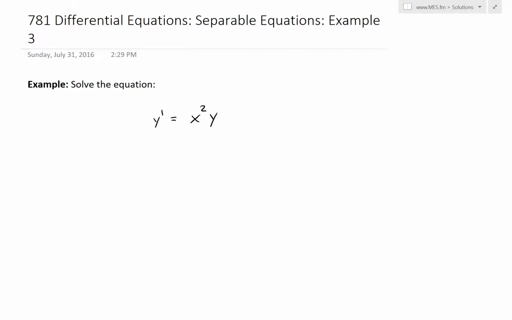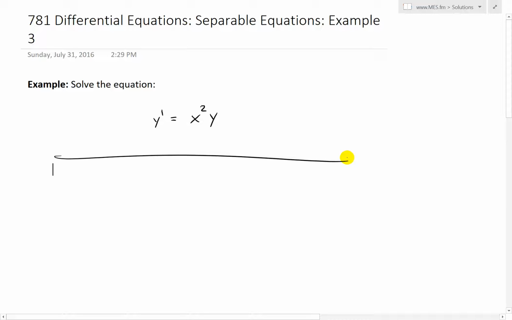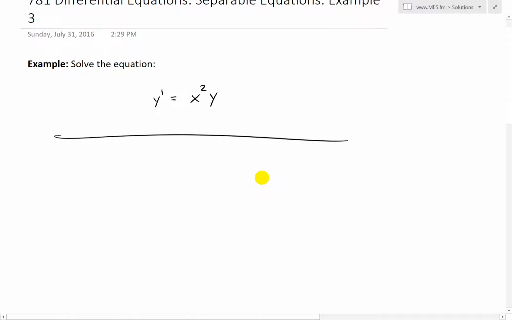Let's discuss further into differential equations and look further into separable equations and go over example 3 of the example series and solve this one, which states: solve the equation y prime equals x squared times y. Well, to do this, let's first rewrite this in Leibniz notation, or in other words, write this as dy over dx equals x squared y. This is just because we're used to this.